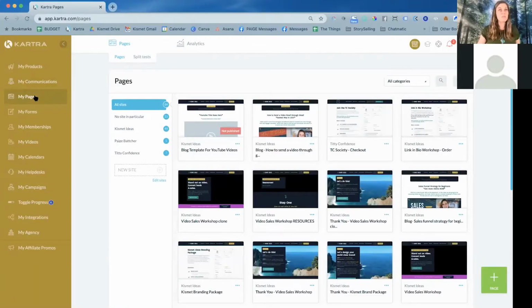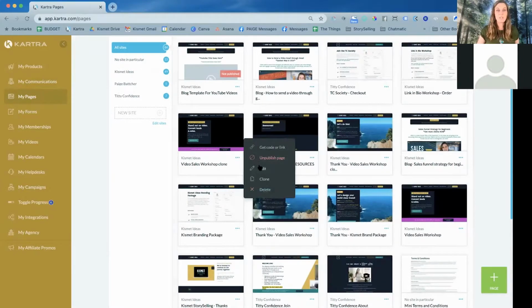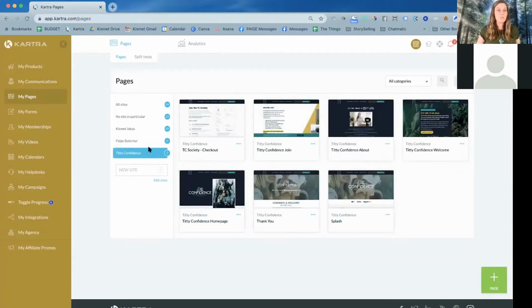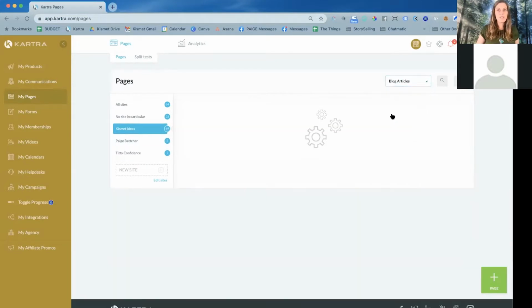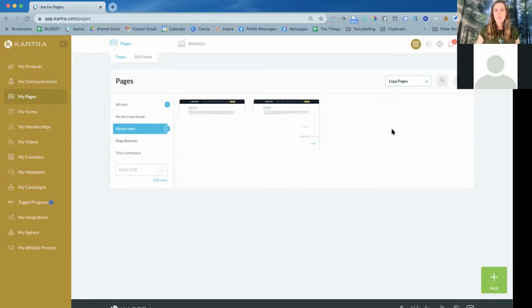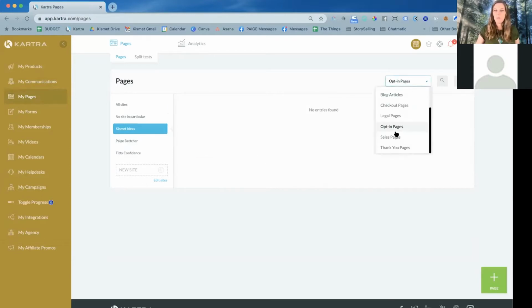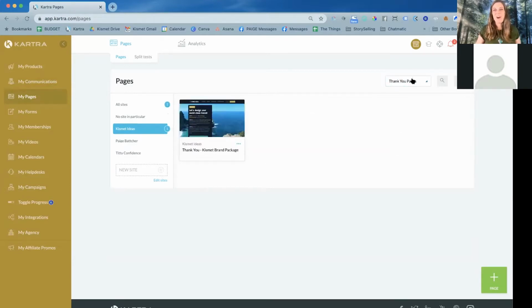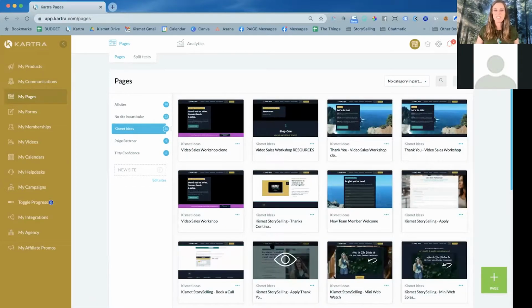So the My Pages functionality is a drag and drop page builder. So I'll go ahead and take us into one of these pages. The nice thing I like about it is that you can have multiple websites, multiple domains that are pulling for different website purposes. You can also have category level delineation. You can see here, these are articles written. We also have our legal pages and our terms of service. We have opt-in pages. We have thank you pages, all sorts of things. And sometimes we don't have things in a category, so we have plenty of pages elsewhere.